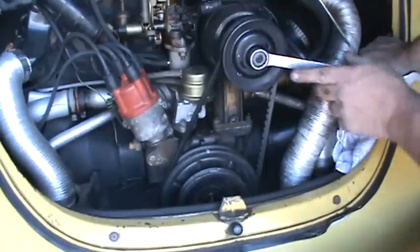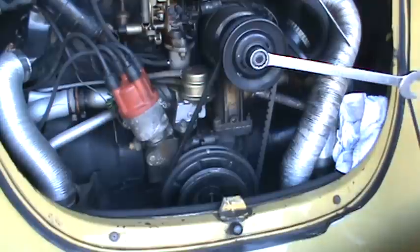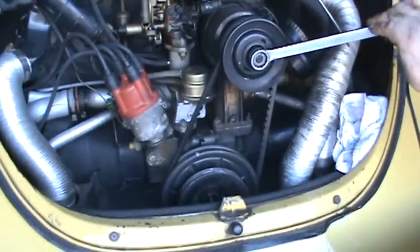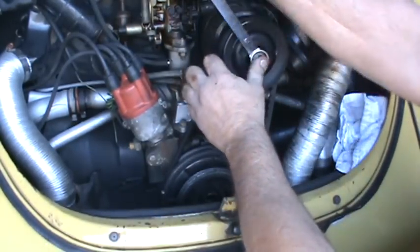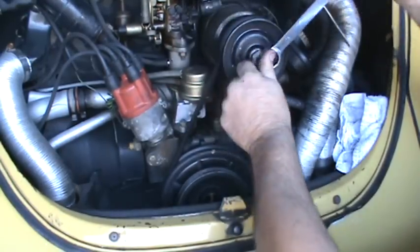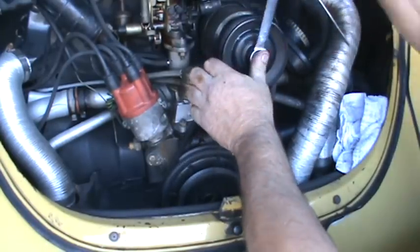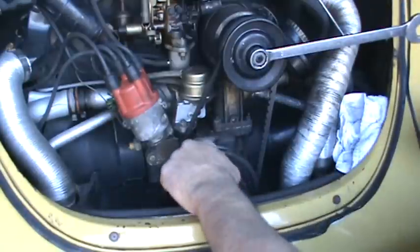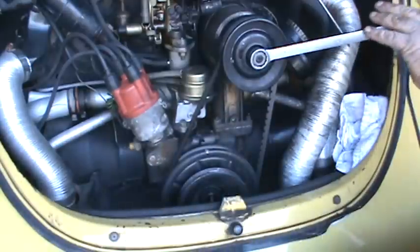So once we get this on number one, which you check by leaving the wrench here and looking under the car, and we're not on number one, so we need to rotate it around one more time, counterclockwise again. There's bottom dead center. Top dead center again. I want to verify you have your notch back here and your dimple in the front side of the pulley. Go into the car again.